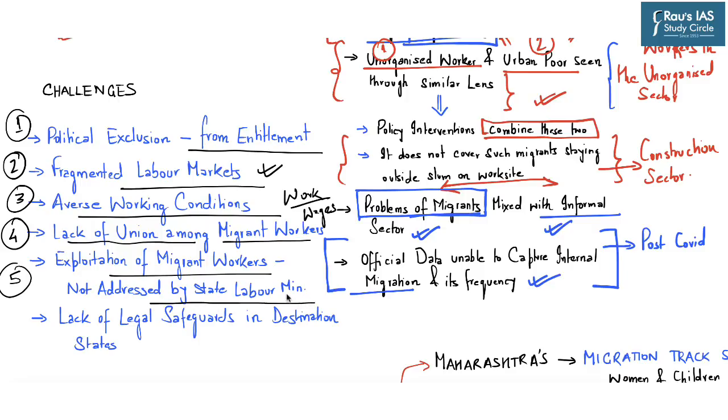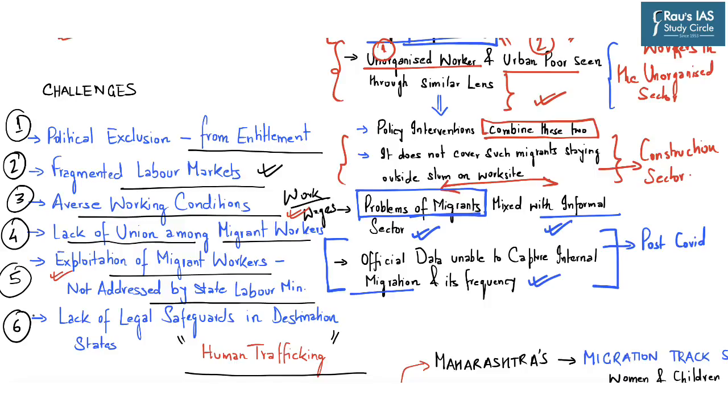The next challenge is exploitation of migrant workers, as these challenges are not addressed by the Ministry of Labor of the respective states. Now, there are also issues with respect to human trafficking of migrant workers, especially female migrant workers. So, all these can be said to be a part of exploitation of migrant workers, and at times, these migrant workers are also denied their proper wages.